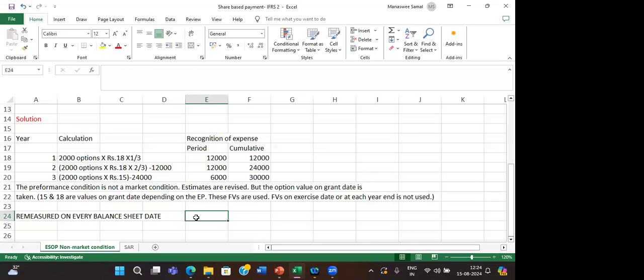But go back to the discussion. You are treating the stock options as a component of equity. You are not remeasuring that on every balance sheet date. How is it that you are not remeasuring? Somebody can say that, Professor, we are including the change in the expected vesting, so we are remeasuring. No, that's not the issue. You are in no way remeasuring the value of the stock option. You are sticking to the granted value. So in that context, remember, in case of equity, remeasurement in accounting is not allowed.